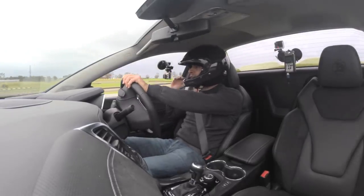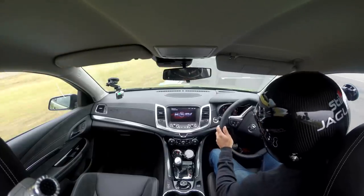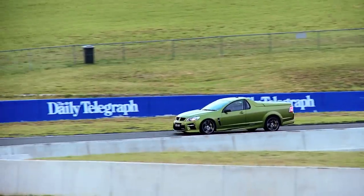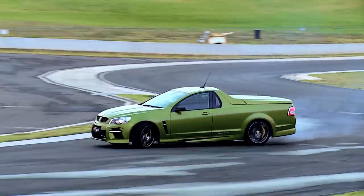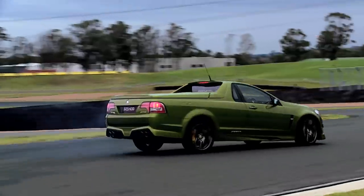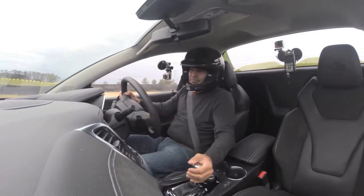You could just leave it in third and the torque just fires you out. It was inevitable, really. What a piece of kit. It's got a really nice locking diff in it, and there's no doubt in my mind that this thing has spent a lot of time in its development life doing what I'm doing now — which is, obviously, colossally immature. It's brilliant fun.